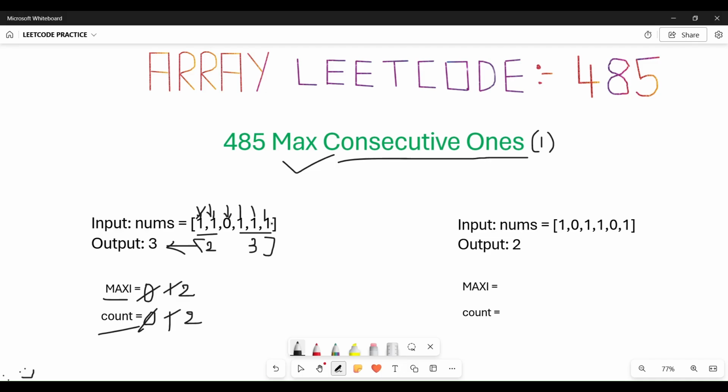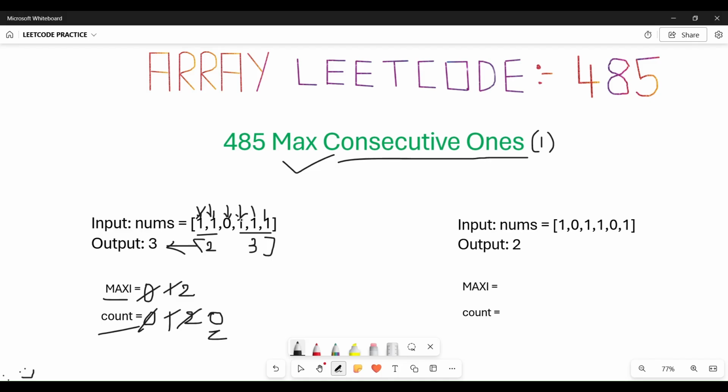This is an important point, so listen carefully to what I am saying now. If you encounter a different number, or 0, you make the counter 0. This is what Kadane's says. If it is different, you make the counter 0. This is the simple way to solve maximum consecutive ones.